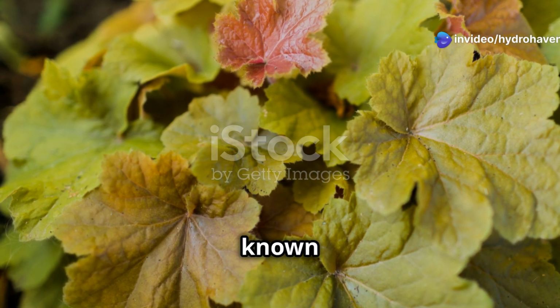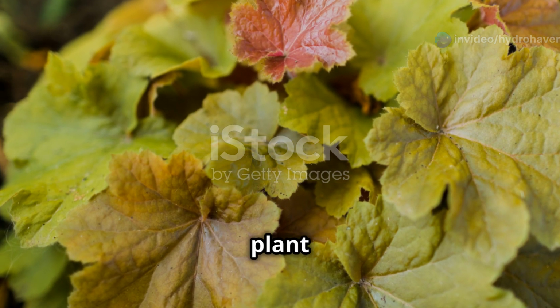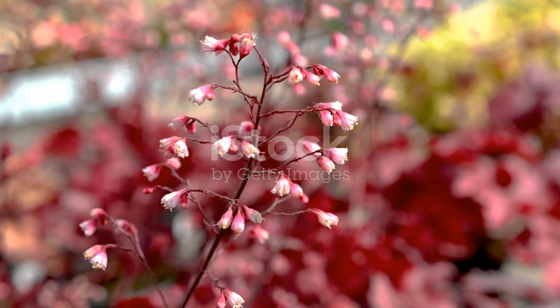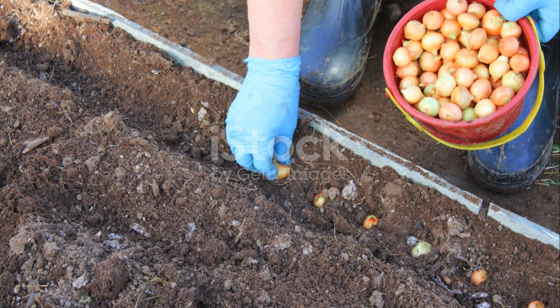Coral bells, also known as Heuchera, are a dream for gardeners who crave a vibrant, low-maintenance plant that offers striking foliage and delicate blooms. Whether you're looking to add a splash of color to shaded garden beds, liven up a container garden, or create a pollinator-friendly space, these perennials have something to offer.